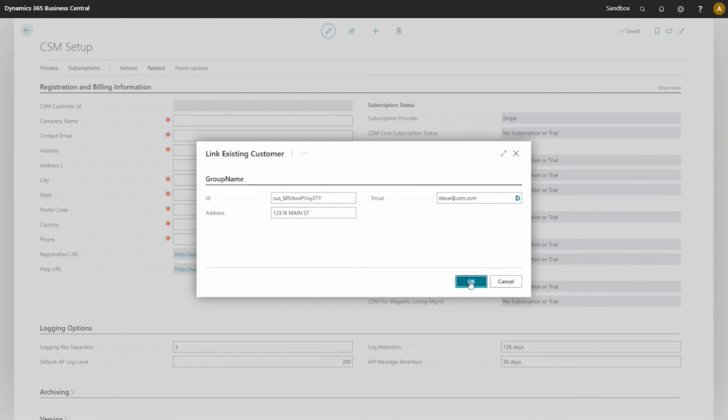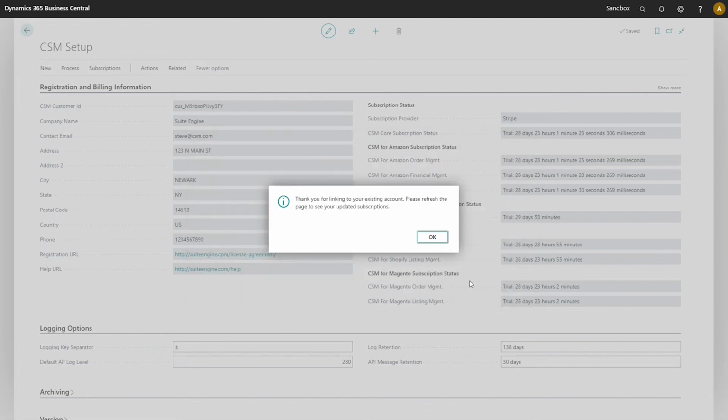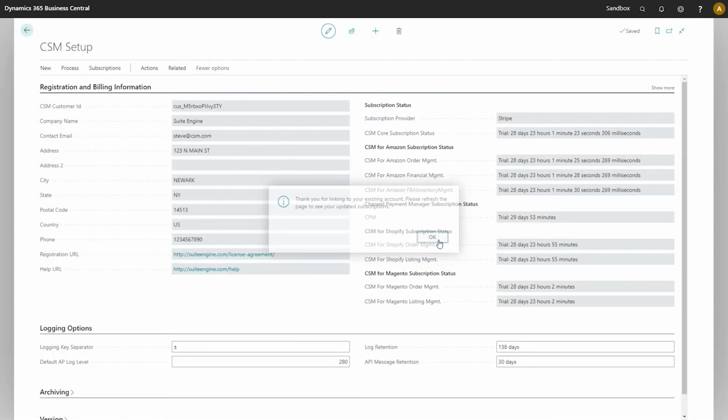I then click OK. Click OK through this notification message.